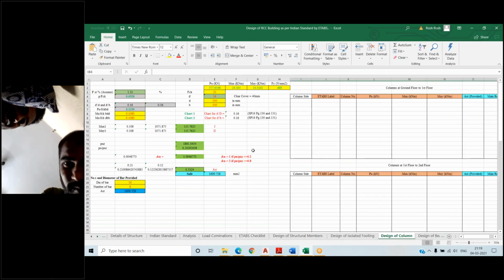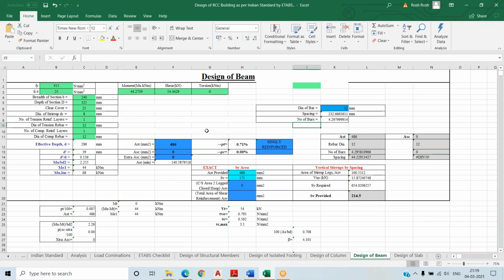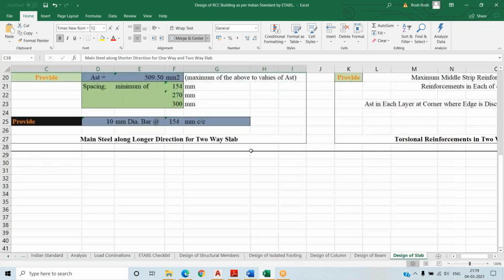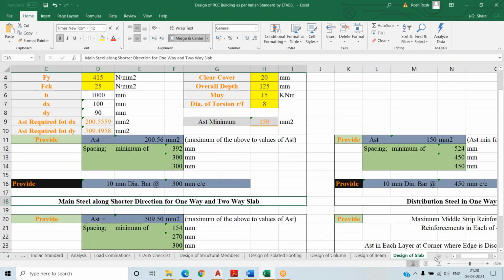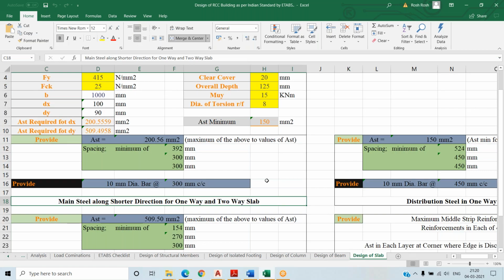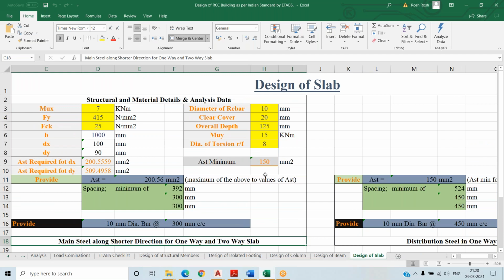Then it is the design of columns manually. See over here on the screen the design of the beam. Again, it is done manually, and then the design of slab. The need for manual calculation is necessary because we cannot directly depend on the software. So for checking those things, we actually have to do the manual calculations and match them up with the software. That part will come once you are very thorough with the software.